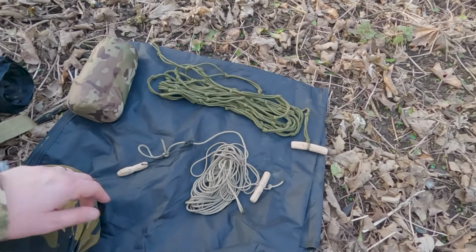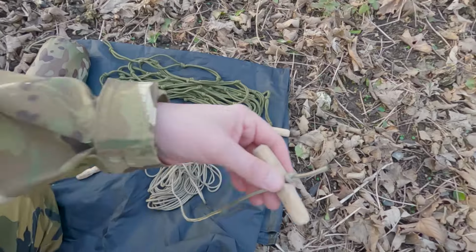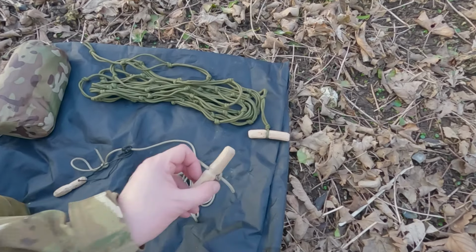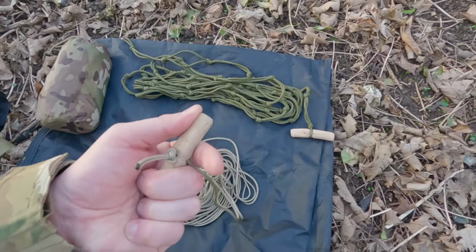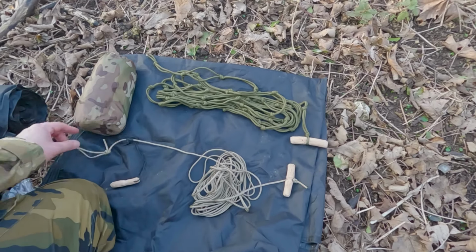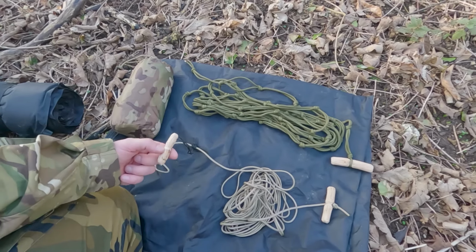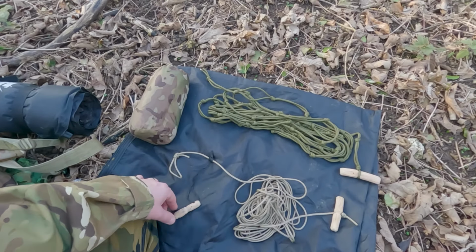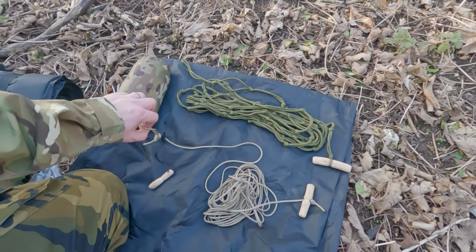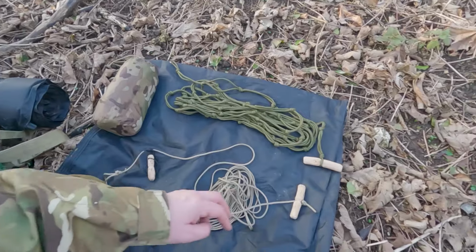This one, slightly different. So we have a toggle on one end with a stop knot so it doesn't drop off. And then what we're going to do is that's going to go around the tree, and then we're going to use that for tensioning. Locked off by the toggle that hopefully hasn't been weakened by me drilling it. And then we've got this one here, which is you literally pass that loop around the tree. This is on a prusik knot here, so it can slide. It could be any knot really, it doesn't have to be under tension. It's just to keep that on the rope, on the paracord. So I'm going to loop that around the tree and make another loop to tie it off, and then this goes through that loop to lock it off, and then this one is for the tensioning.